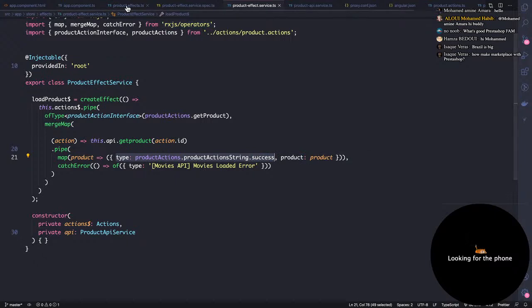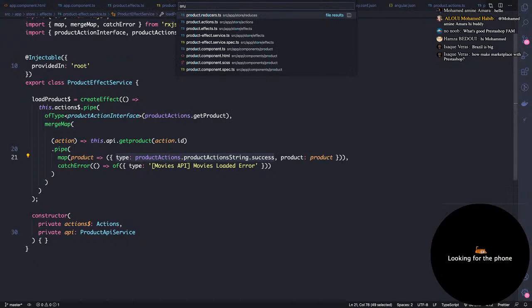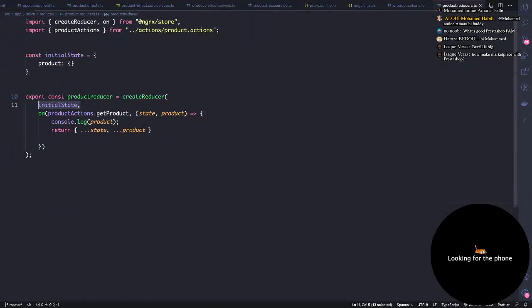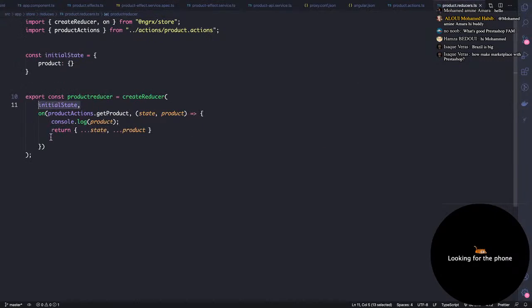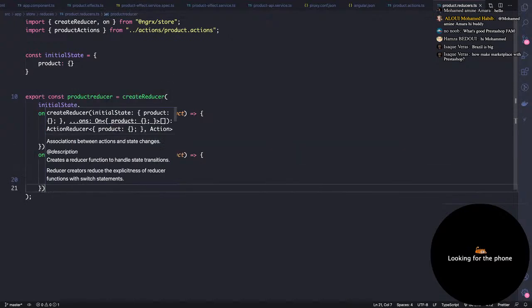Okay. So go back to the reducer. Product reducer. And just need to be adding a new one here. So again, let me just duplicate this. There you go.